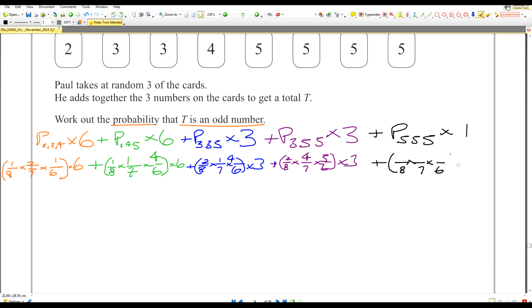Sorry folks, it's taking this long, but I'm trying to find the quickest way of showing you. The first probability of 5 is going to be 4 out of 8, then it's going to be 3 out of 7, and then 2 out of 6. And let me just quickly check, is that exactly what I'm supposed to be getting? Okay, lovely. Now, remember this is a non-calculator paper, so we need to start cancelling everything down, and then making fractions equivalent and simplifying, and then we finally get to the answer.